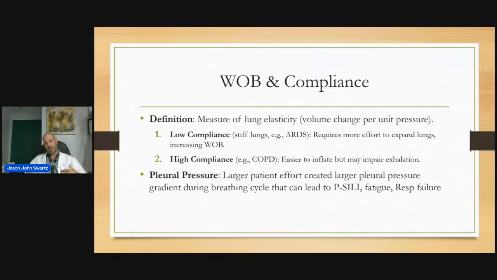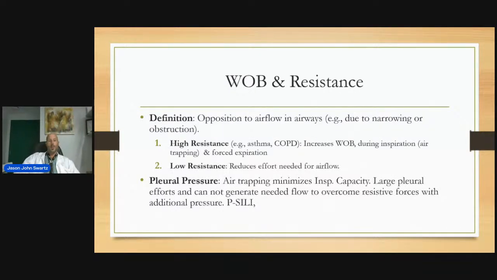The point is that there are studies about patient self-induced lung injuries that can occur just with these large transpulmonary pressures between expiration and inspiration. These large swings can be as well injurious to the patient's lung. They can hurt themselves. There's also the opposition for the work of breathing, the resistive component. So this is the opposition to airflow.